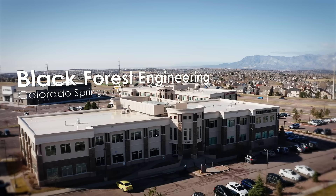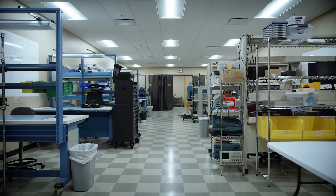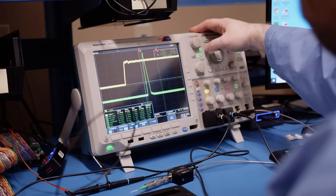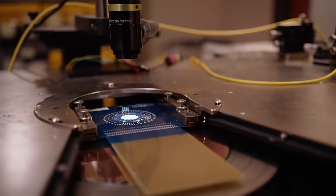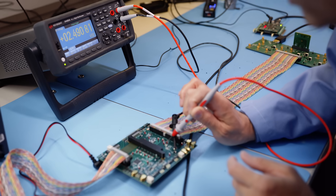All the magic is done inside the Black Forest Engineering design ASIC. We acquired Black Forest Engineering back in 2017. Here at BFE in Colorado Springs, we invent and design the custom ROICs and signal processing chips, or ASICs, inside our Iris sensor. The most important thing is obviously the economies of scale that come from that little chip, but the performance you get by integrating everything is not possible without the chip-level integration that we do.